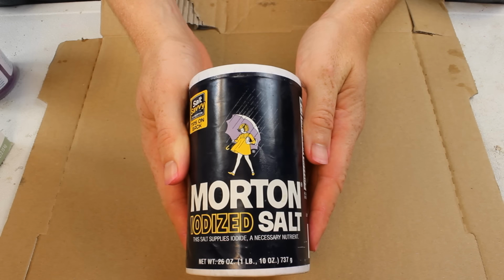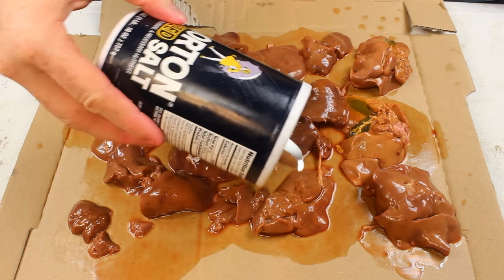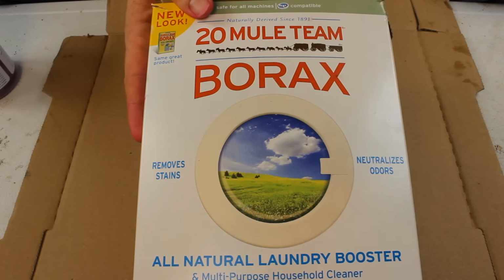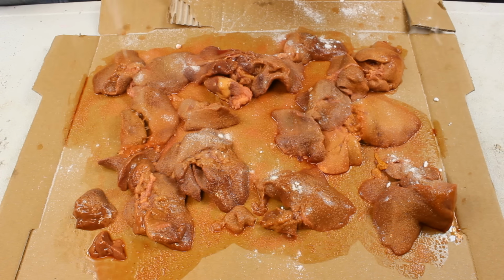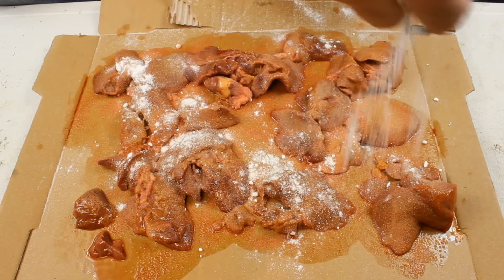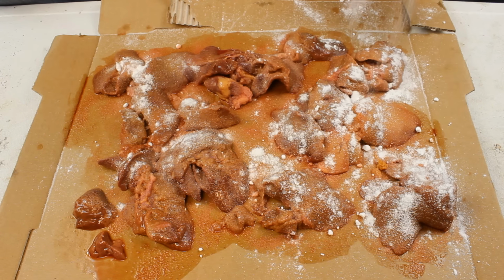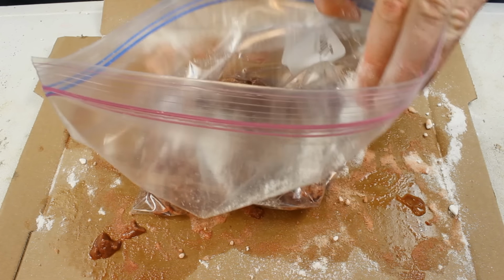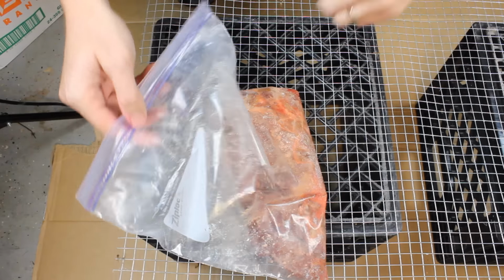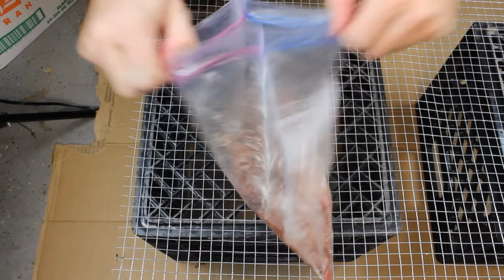You can cure chicken liver by spreading it out onto a cardboard and sprinkling both sides of the liver with salt. Also, take some borax that you can find in most grocery stores in the laundry section and sprinkle both sides of the liver with the borax. Once it's soaked in and you've gotten both sides covered, put it in a Ziploc bag with a little bit more borax and let it marinate for an hour or two.